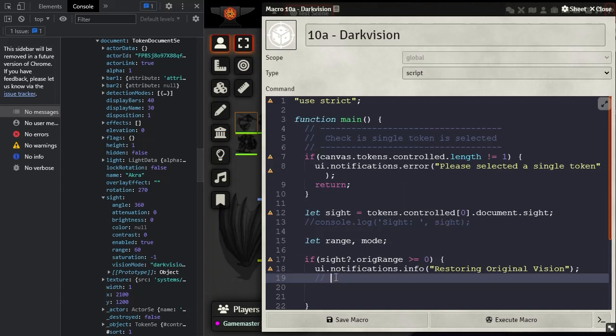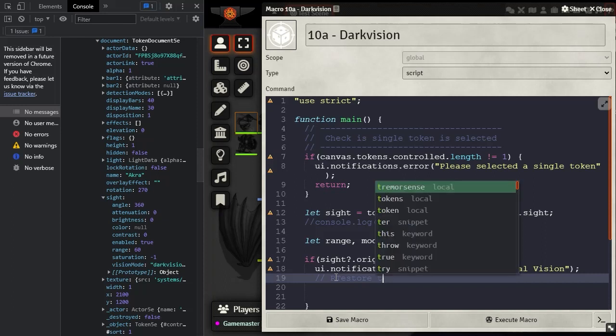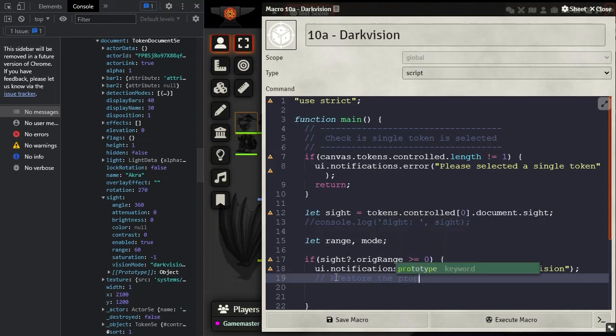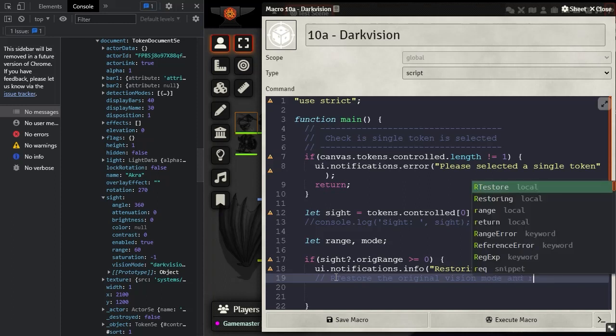So what we're going to do here is we're going to restore the original vision mode and range.